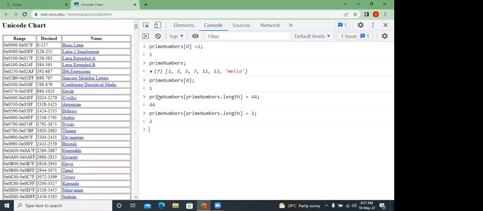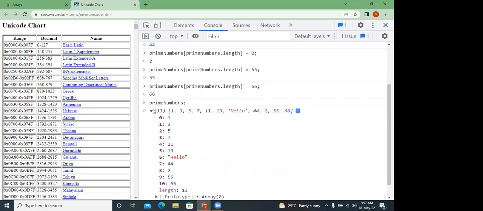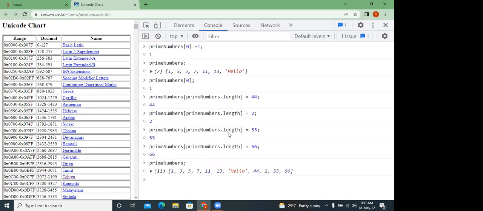For example, 2 is an even number. So here, at the last position we are adding every time, which is the same as push. If you try to print this, I'm getting 44, 55, 66, right? At the length, meaning at the last position, I'm adding each of these values.